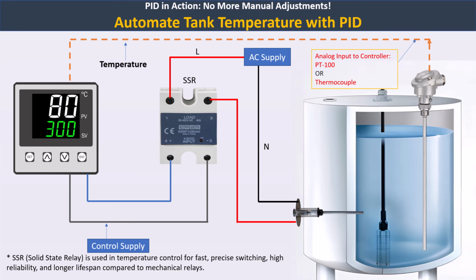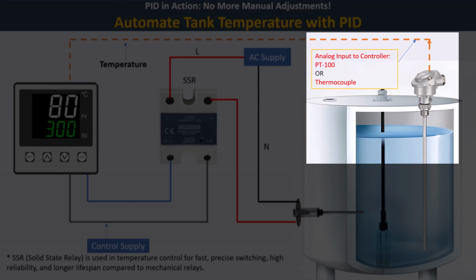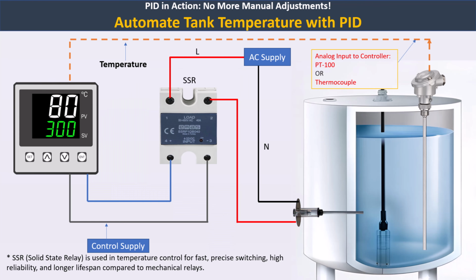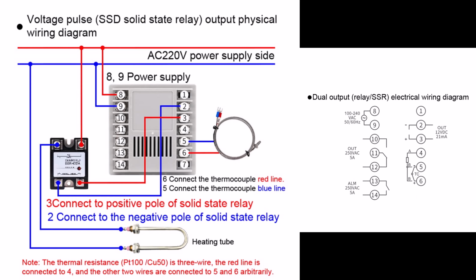Let's move on to PID controllers, which are also used for temperature control. They are called temperature controllers because they only accept temperature sensor inputs like thermocouples or RTDs. However, they perform the same function as other PID controllers. They take the temperature input, process it, and generate a digital output using a solid-state relay. This relay turns the heater on to raise the temperature until the set point is reached and turns off the heater to stop heating.